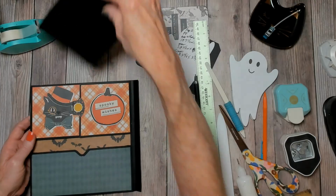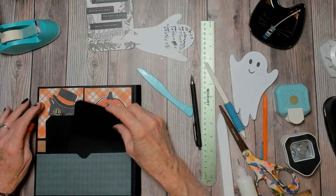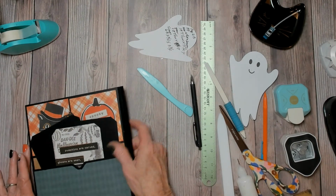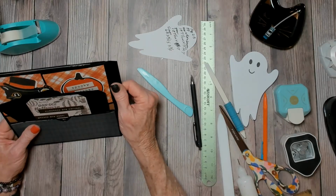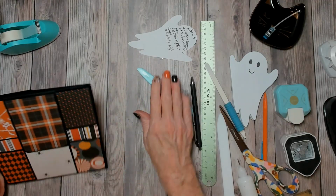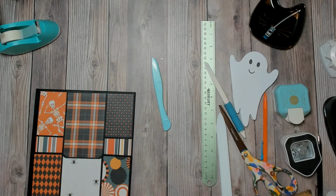And then the tags, and I will be adding patterned paper to them during the decorating, or if I want to put shorter tags in there now that I don't need them to hold that in, I might do that. Some of the shorter tags in the collection. And the last thing we need to do is put these in the book. So we will do that next, and I'll move all this stuff out of the way and we'll get that done.